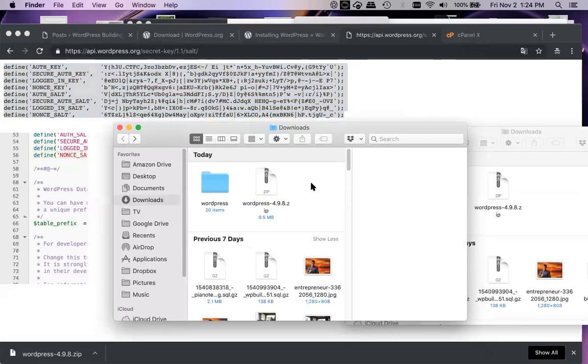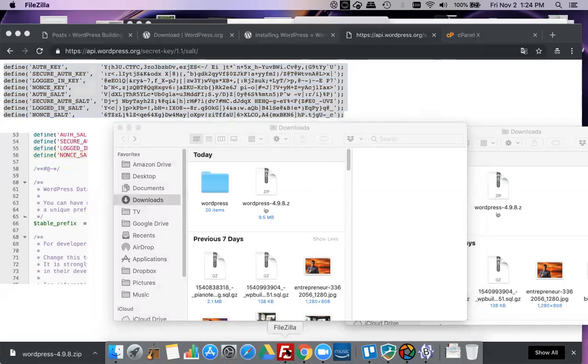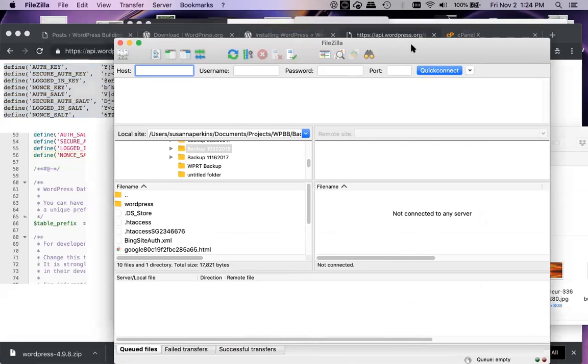Now, even though you just had to unzip this file and add wp-config, when you actually upload WordPress to your hosting server, you need to do it as a zip file. So at this point, you can either re-zip all this stuff, or I'm going to show you a different way, which I think is a little quicker and easier. In order to do the next step, we need to use an FTP client. I happen to use one called FileZilla.